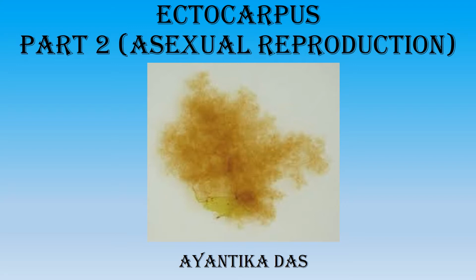Ectocarpus. Earlier I have made videos on the morphology and ecological importance of Ectocarpus. The link I have put in the description box, and in this video I will be discussing the asexual reproduction, and in part 3 of the Ectocarpus video will be the sexual reproduction, and later it will be how Ectocarpus is used as a model organism in various branches of research.